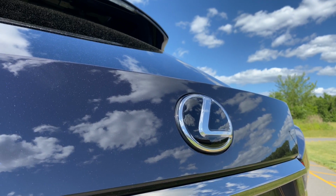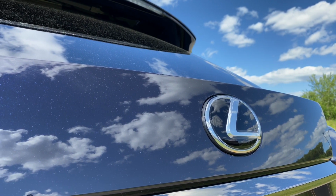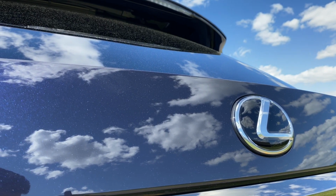Lexus may not be at the edge of innovation. In fact, I feel like they're one of the last ones to adopt any new technological innovations into their cars. Personally, I feel like Lexus does this on purpose in order to protect the brand's reliability and dependability. As one of the top 3 most reliable brands, I feel like Lexus waits to see if any new technological innovation is reliable long-term, and then they'll eventually add it into their vehicles.